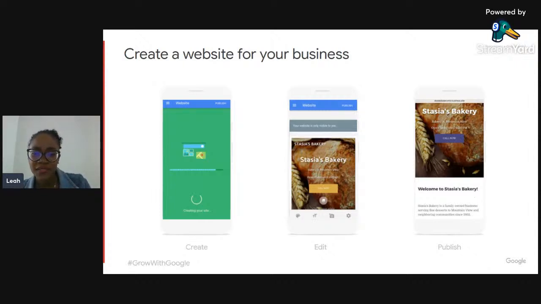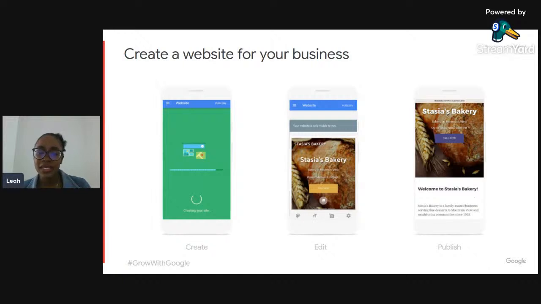Now, creating a website for your business. As I mentioned, having a website is really important, and it's key for driving sales. Almost 70% of consumers state that they are more likely to buy from businesses that have websites over ones that do not. Websites are also key because first impressions always count.